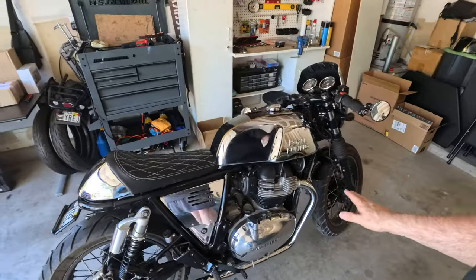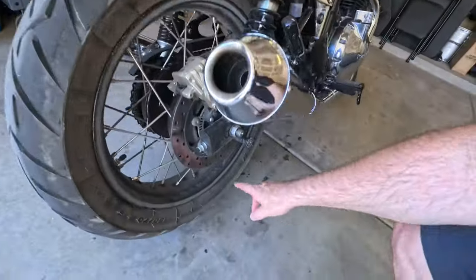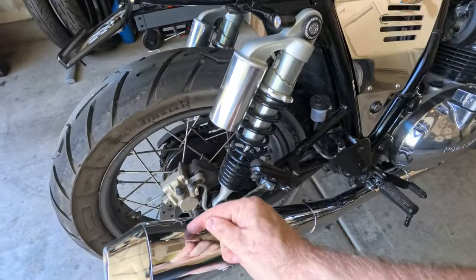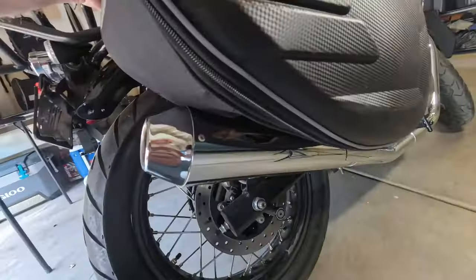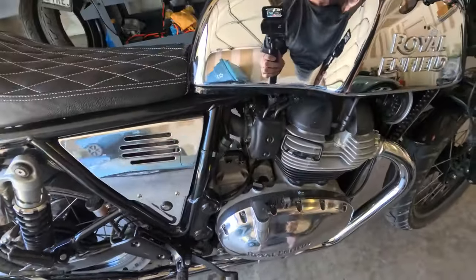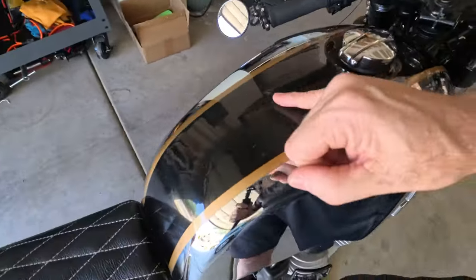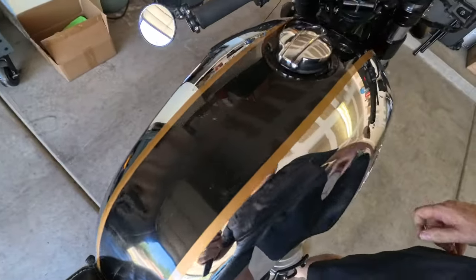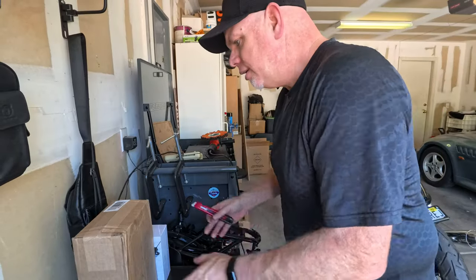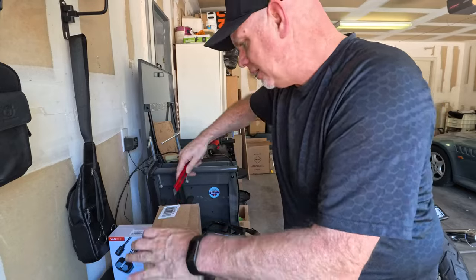It's been a long time since I've done any kind of cleaning up on this bike, any detailing. You can see it's just dirty. I still have some crusty stuff on the exhaust from when I melted my side bags on them. I got some scratches here, here. The tank needs a good polish. This black area has a bunch of swirl marks I'd like to take care of. So the bike in general just needs a real good cleaning. So I did go ahead and get out all my cleaning supplies and brushes, microfiber towels and things like that. And I also have bought a few other things to work on the motorcycle.